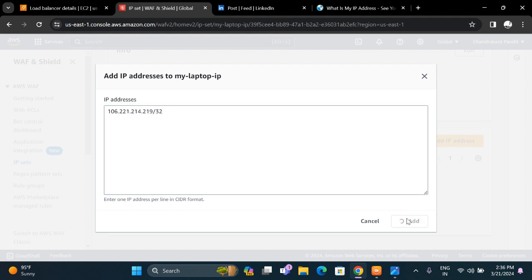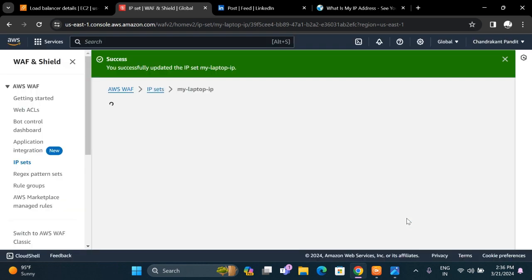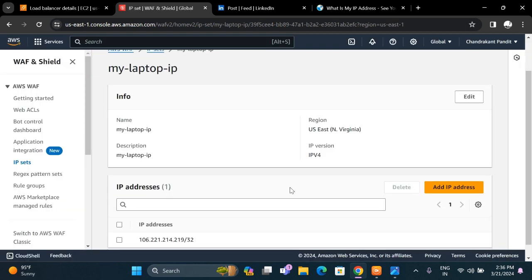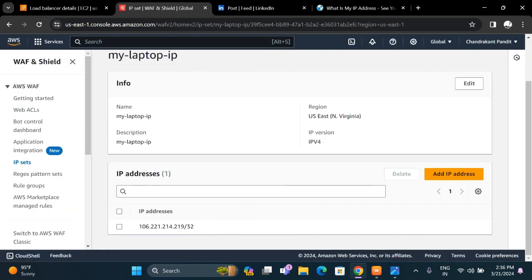Just add it. If you want to block IP addresses, you only have to add them with this button, add IP addresses, and you will be able to block those IP addresses.